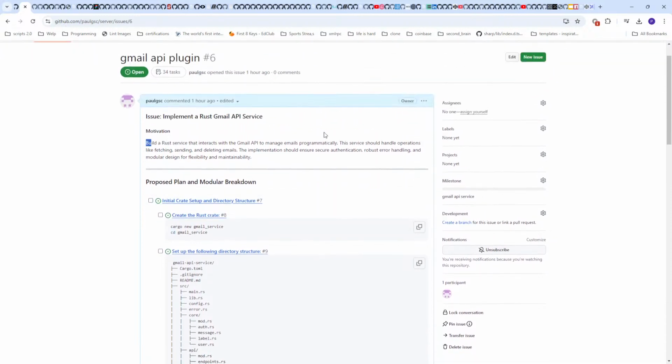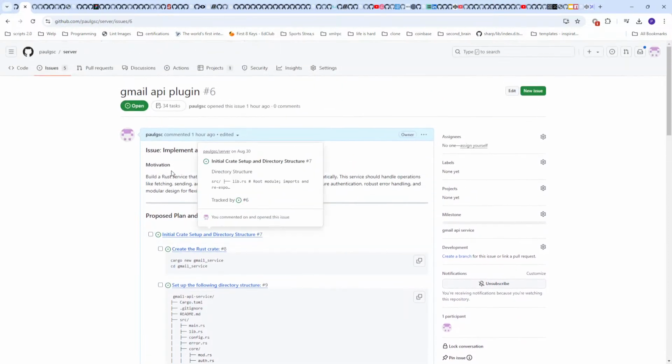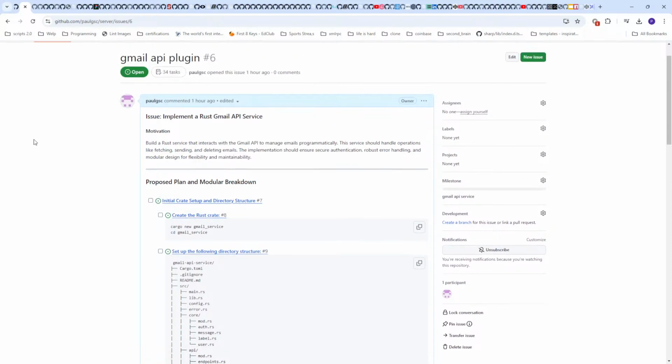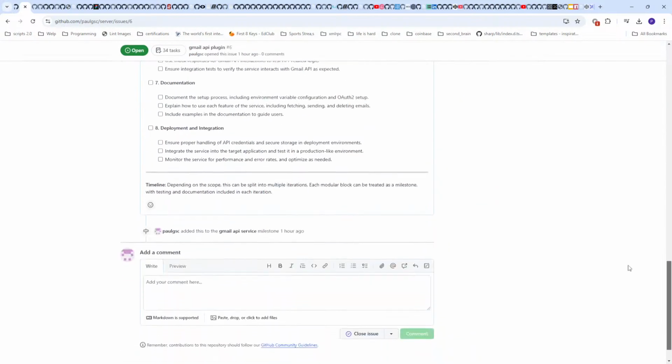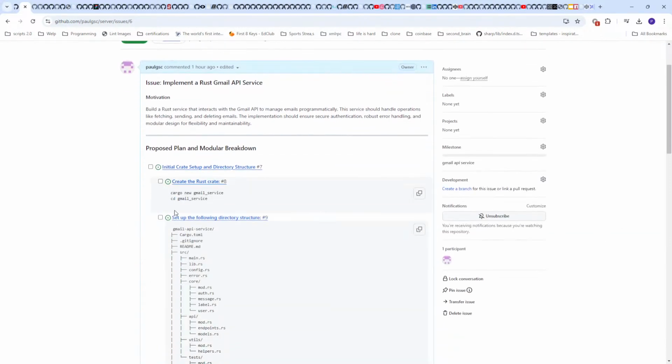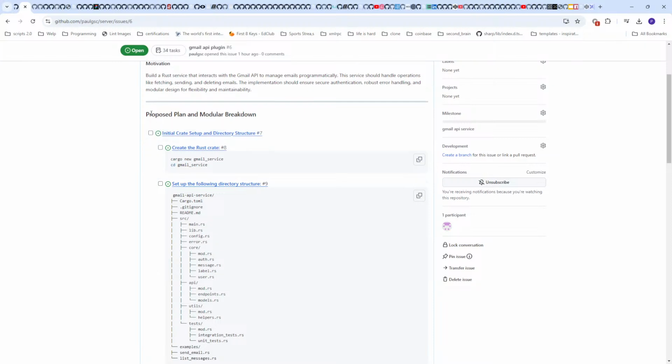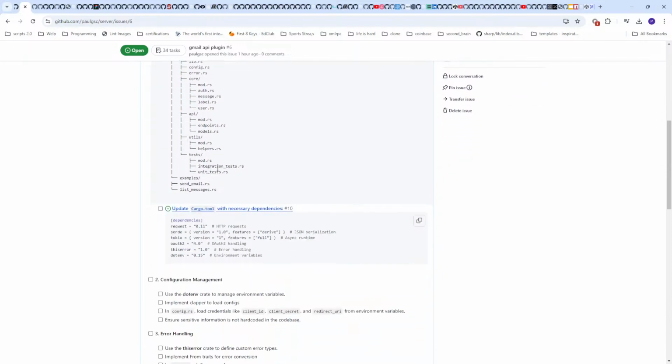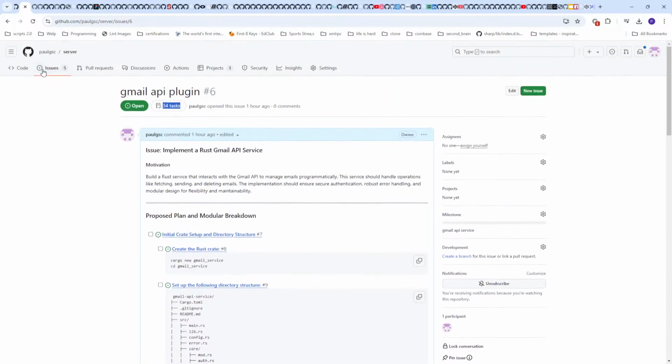So I want to build a Gmail service to do a bunch of things with Gmail, and it's a lot of things going on, and I've kind of broken it down into 34 different tasks, and this is the issue that's going to track them. And in this video we're just going to resolve the first issue, which is just create the initial setup for the directory structure. So some context and background.